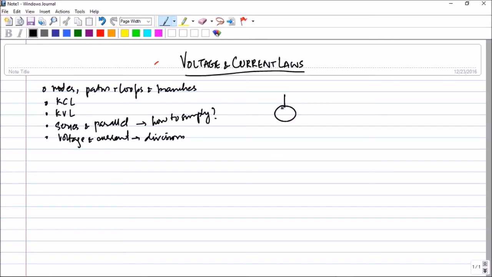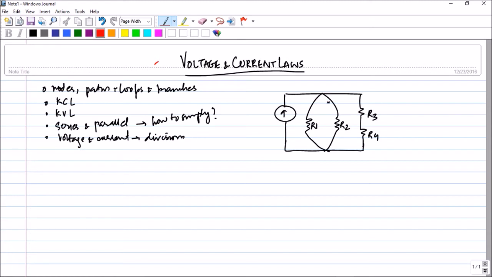Let me just draw a simple circuit here for you. So this is an independent circuit element, right? Like what you learned, we have two resistors, and I am having two resistors here as well. When I used to tell that this resistance is R1 ohm, this resistance is R2, R3 and R4, we never bothered about what is connecting these resistors, the circuit wires which connect the individual circuit elements. That is because we have an assumption that these wires do not carry actual resistance. They actually have zero resistance. So that's an ideal condition.